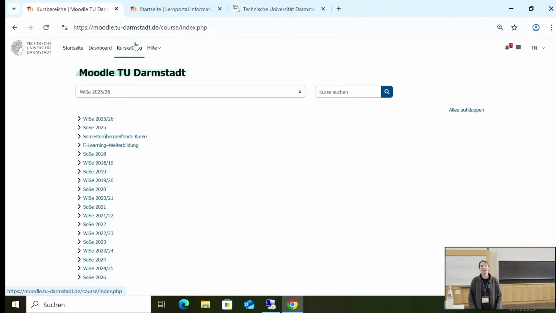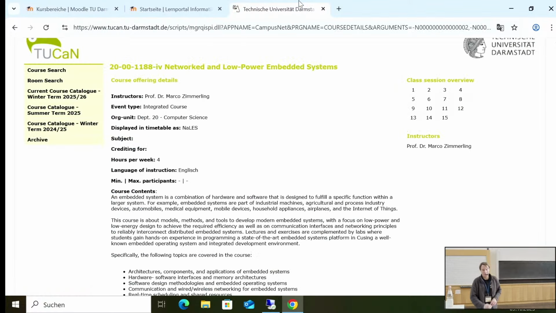Sometimes you need credentials specifically for a course to register, which should be provided in the first weeks of lectures, right? There's one exception, though. Flip into the course schedule in TuCAN, which you can access without logging in with your TU ID.